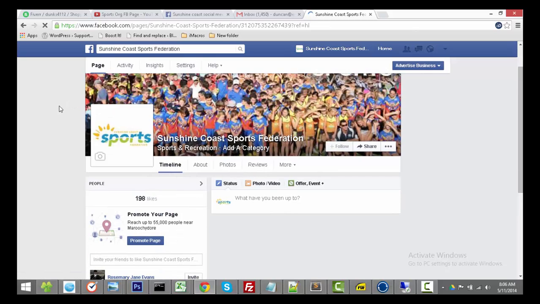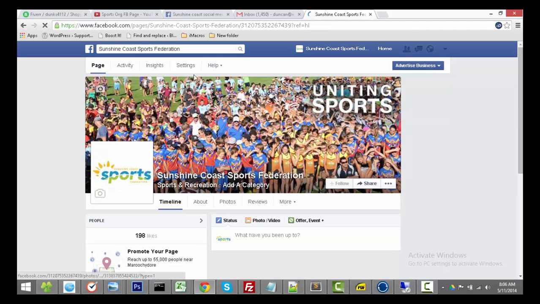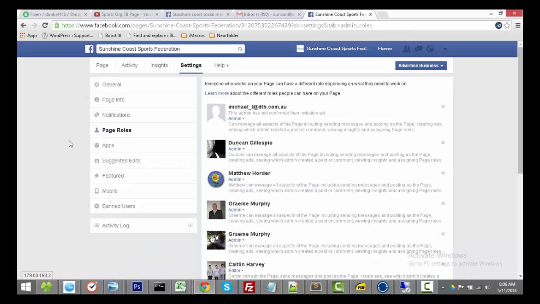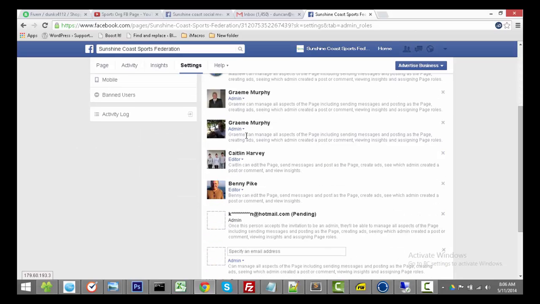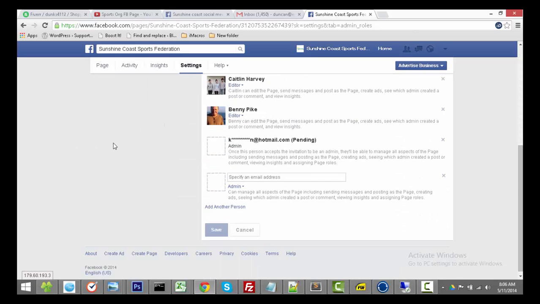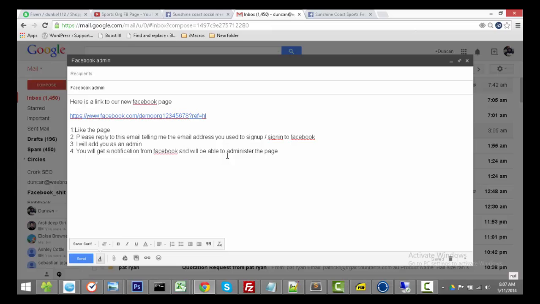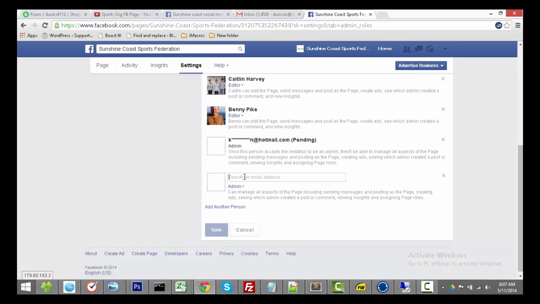So here I'm on the Sunshine Coast Sports Federation page, just up here in this menu, settings, and then page roles. So click that, page roles. You can see the administrators here on this page. Now you'll just copy the email address from the guys that have replied to you. So let's just say, make up any email address.